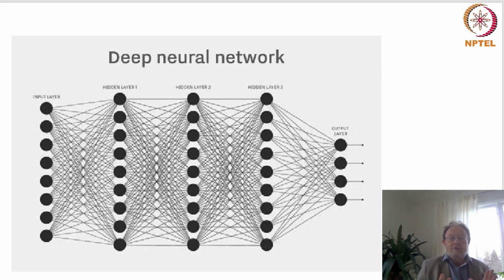Then, of course, over time, when this technology developed and computational resources also became more available for this purpose, the possibility to introduce many more levels came. What is now talked about a lot, and has become very successful, is what is called deep neural networks. But essentially, the word doesn't mean much more than that there is a system with very many levels.